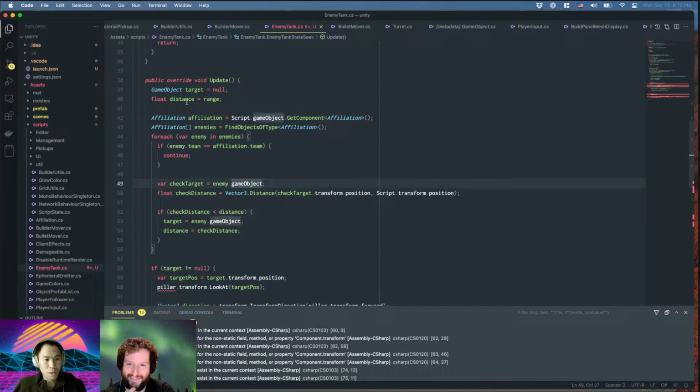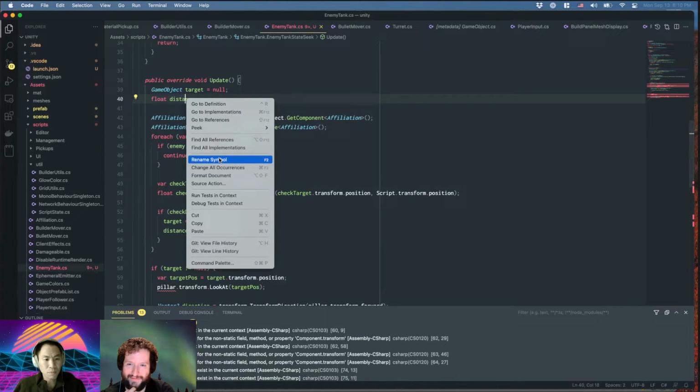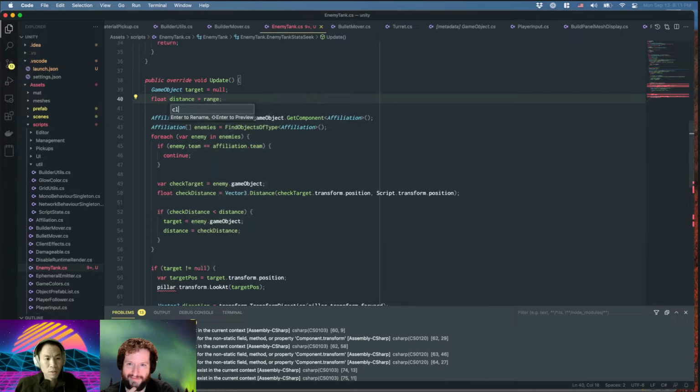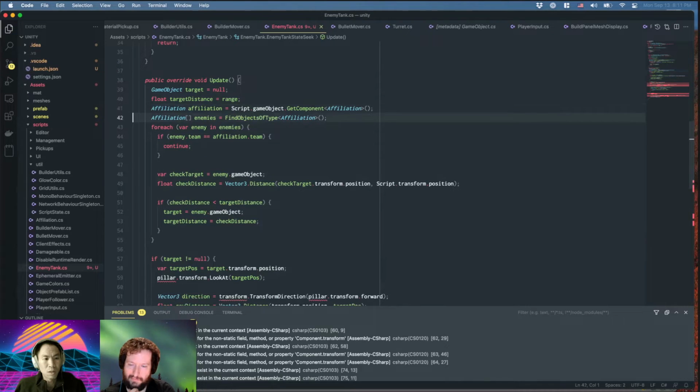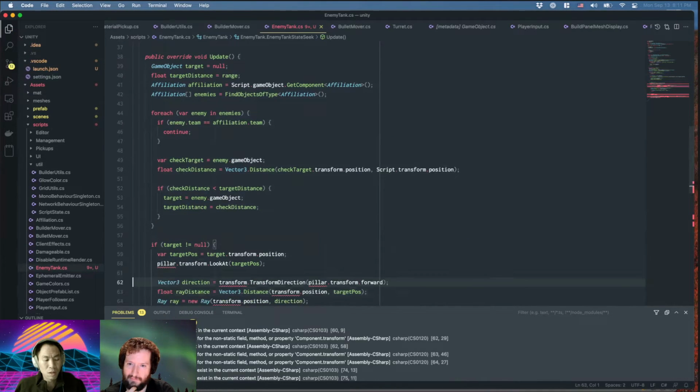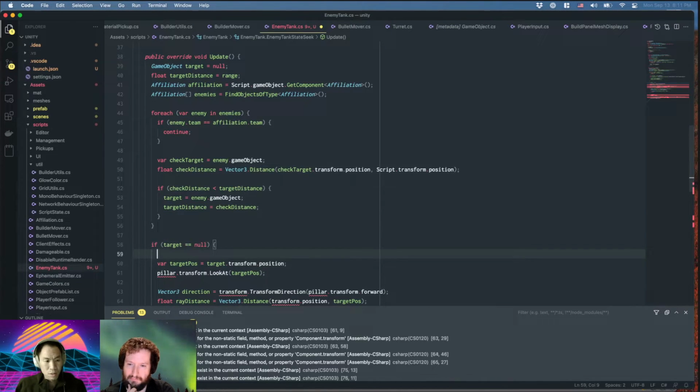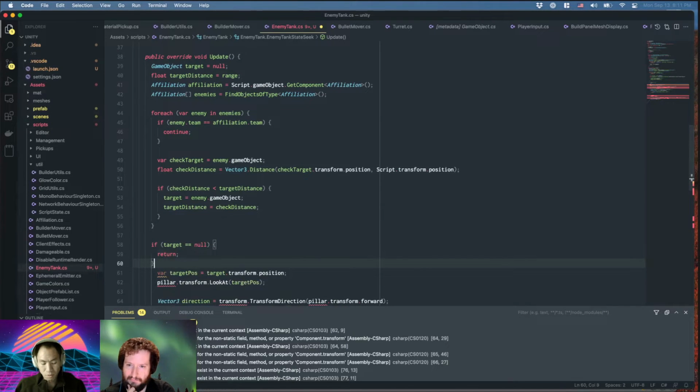All right. Well, let me at least do, if target equals null, then we'll just do nothing, right?